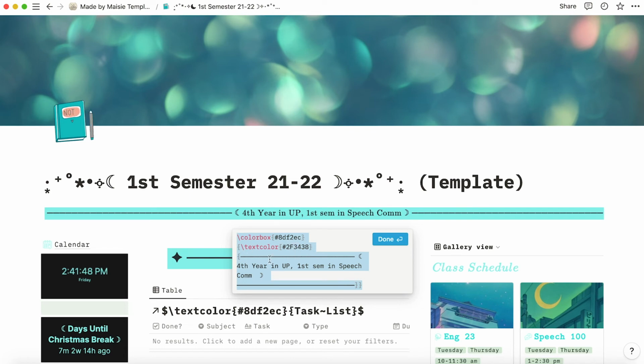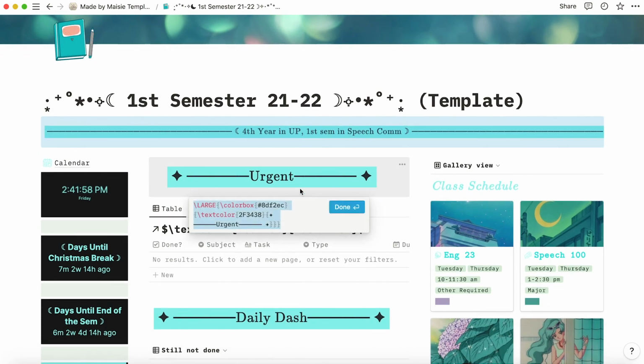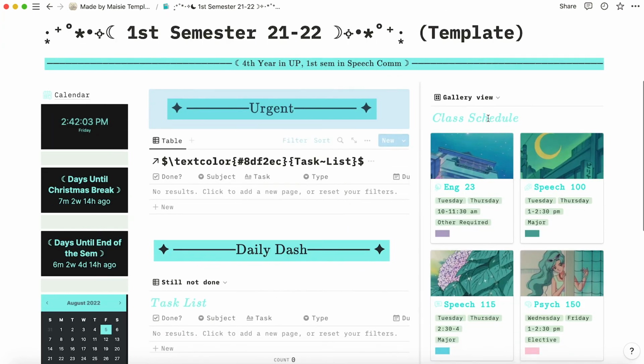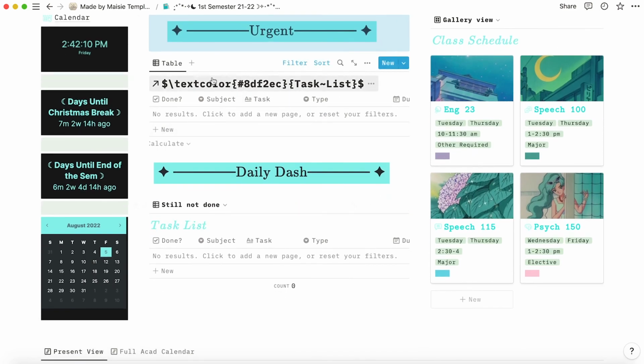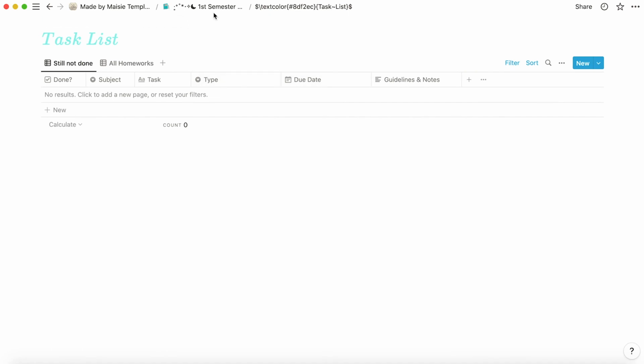And then we have this line, which is 4th year newbie for SEM and speech comm. And then it's the same thing that I've been teaching you a while ago. Custom box with custom text color. Same thing for this, but we have a size modifier. You can see the same thing for this. This is the one I've been showing you about the database. So you're going to change the name. So this is the main database, and this used to work in older versions of Notion, but I think since they've updated Notion, or like when I made this, it would show task list, but I think since they updated it, it's not working unless you click on it.